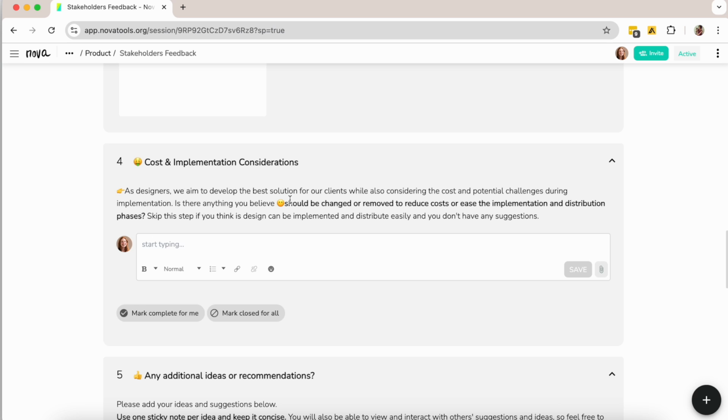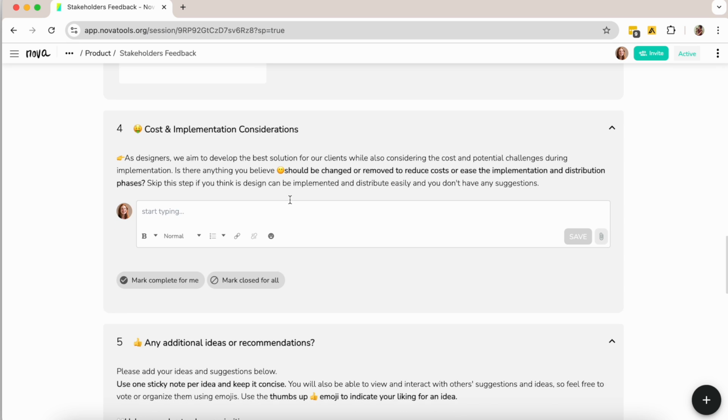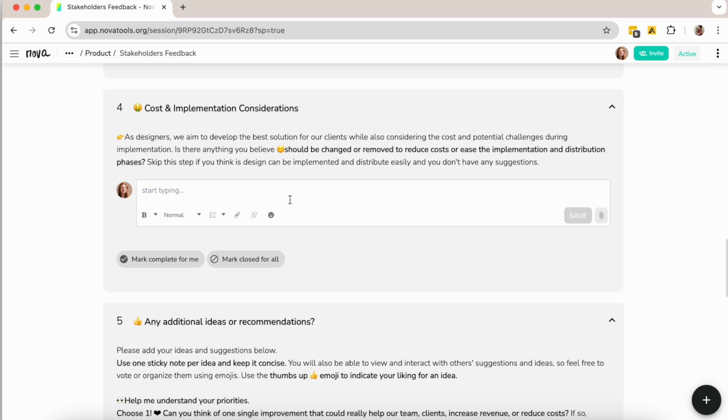Or even ask a question to evaluate how you could reduce costs. Maybe ask a question like, how can we reduce cost? Or a question like this one, if you could remove one thing, what would you exclude from the scope to cut costs? Or this other question, what could speed things up?